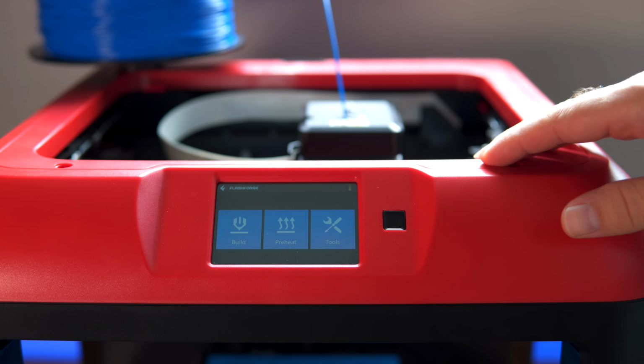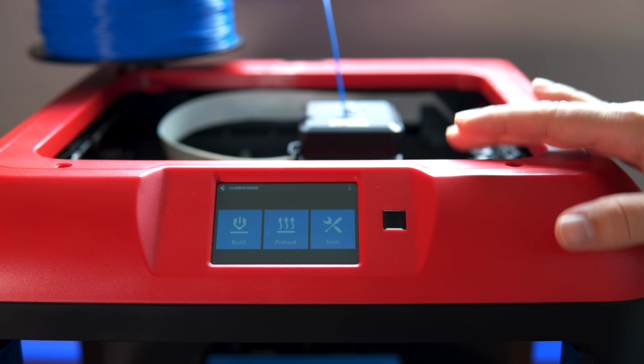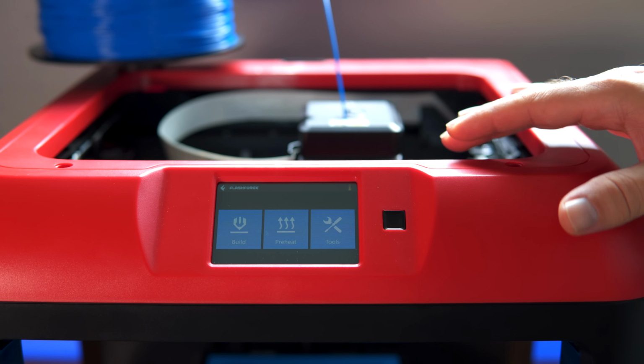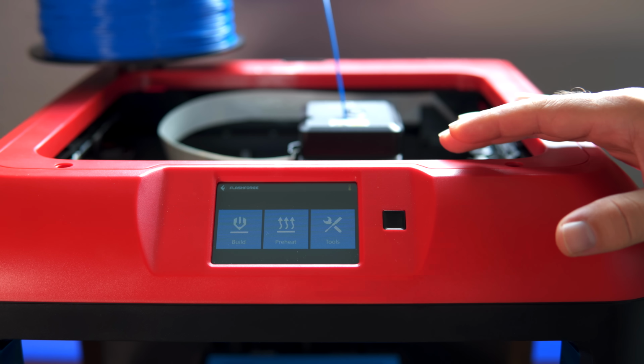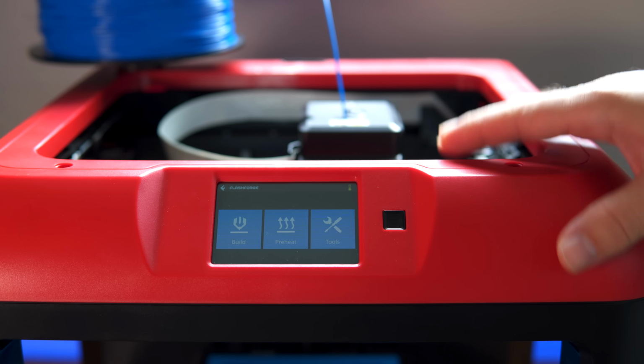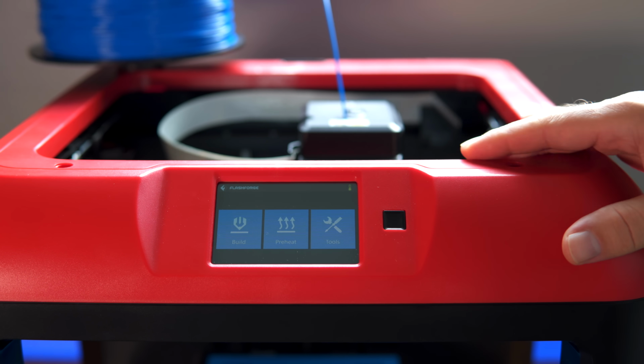So after you've got your filament in and you've got your bed leveled, which you just follow the wizard on here, it's pretty simple. Leveling the bed is kind of a big deal, and it'll take a learning curve to get used to. But if you want to get a good print, especially if it's your first time using the printer, print with the raft mode on in your slicer. And we're going to take a couple seconds and look at the slicer in a minute.